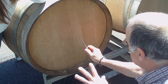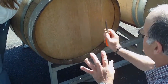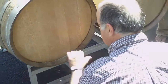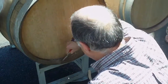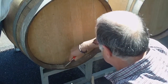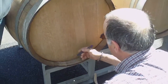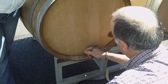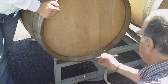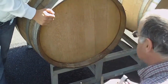On the joint, always the same. Each side, but very gently. And after, most of the time you can see the grain, the growth ring of the wood here, and it's leaking.